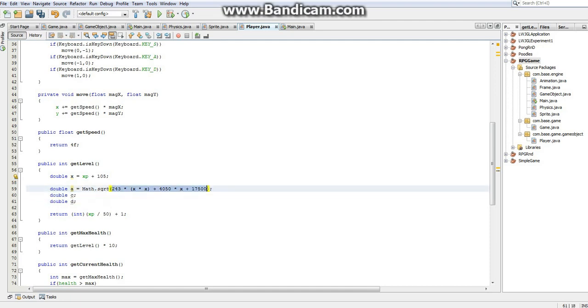That's what this quadratic expression is doing. And the reason I'm doing the square root of it is because I'm calculating my level based on experience, and because of that, I'm not actually looking for an exponential curve, I'm looking for a logarithmic curve. And the square root doesn't exactly give you a logarithmic curve, but it gives you close enough to the shape that I'm willing to just take a square root instead of trying to do the math to get it into a logarithmic form. So that's what variable a is doing.